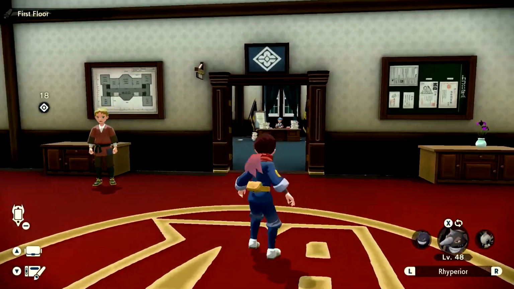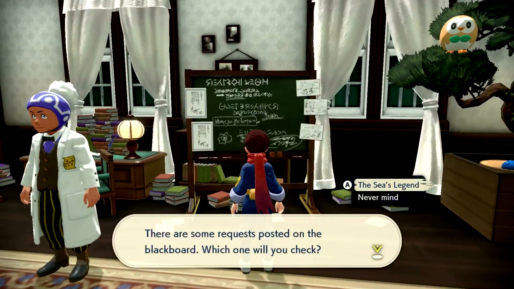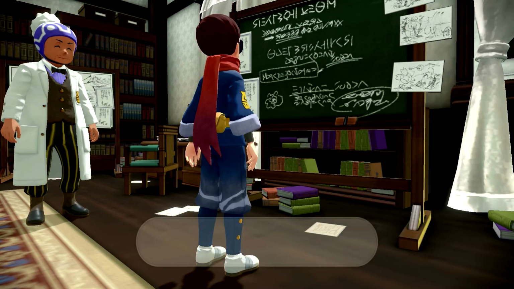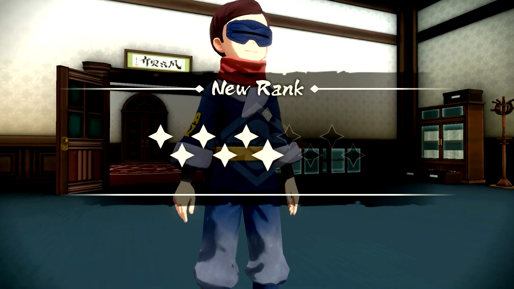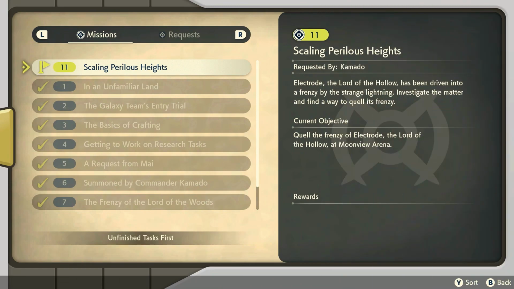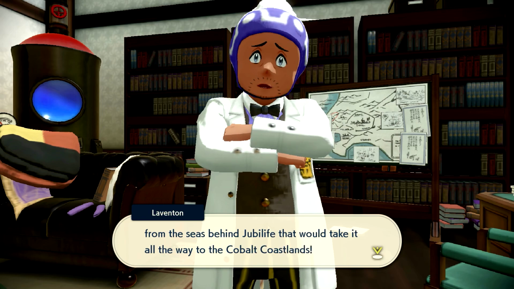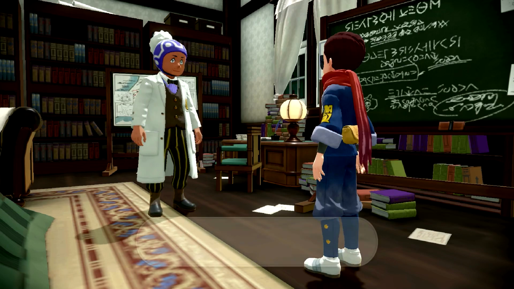First off, you'll need to get the Legend of the Sea request. You get it in the Galaxy Team headquarters at the request board near Professor Laventon. I'm not absolutely sure on the specific requirements before this quest shows up, but personally, I was at Researcher level 6 and on the 11th main mission, Scaling Perilous Heights, with the current objective being to quell the frenzy of Electrode, the Lord of the Hallow, in Coronet Highlands. You might be able to get the Legend of the Sea request earlier, but it will almost certainly be available if you are at those milestones.